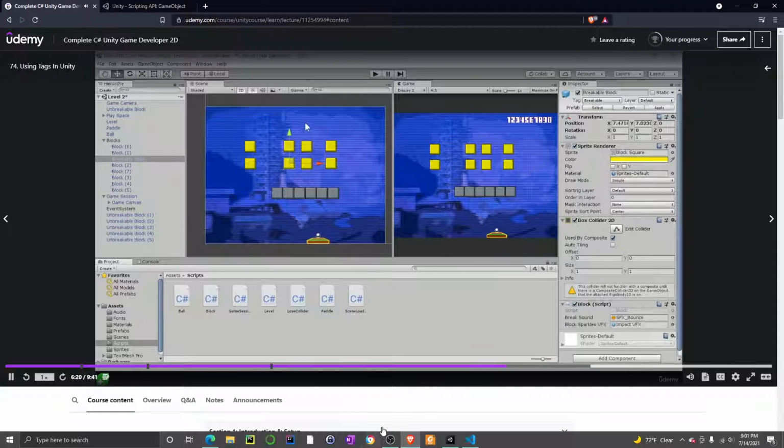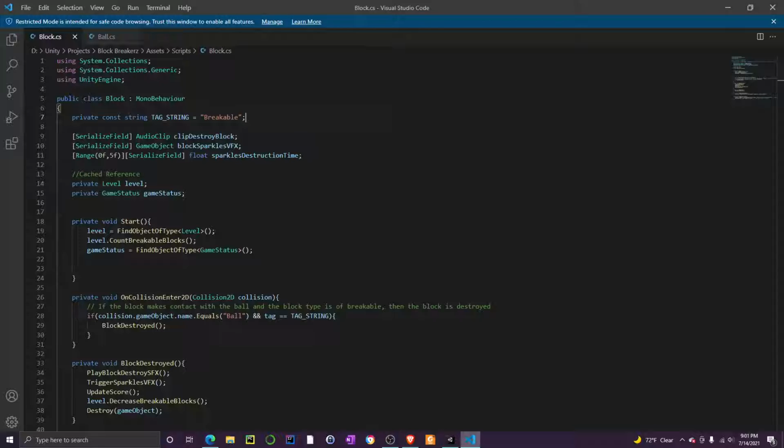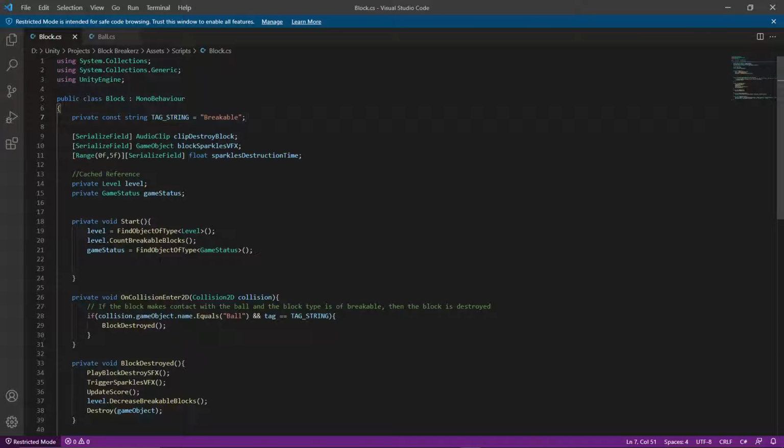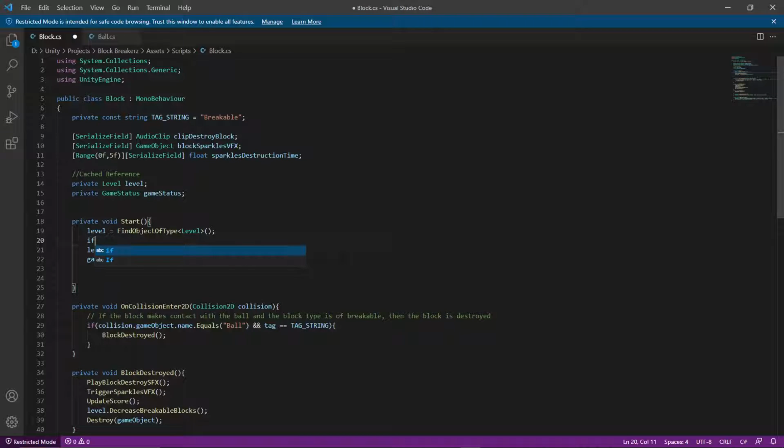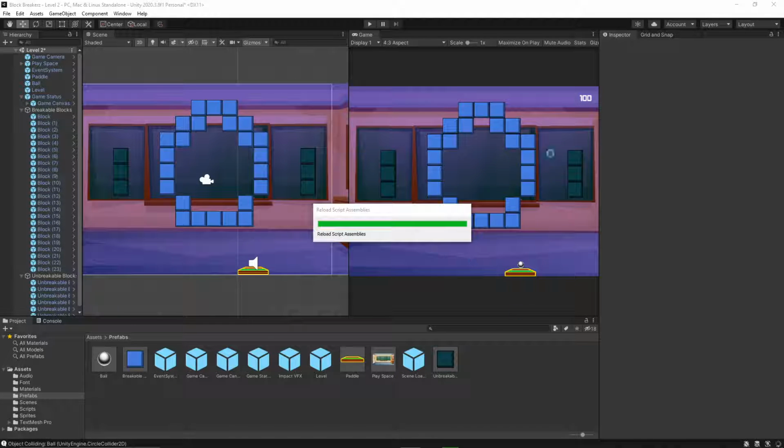Oh right, I forgot about that. So we also do not want to count the block unless the tag is breakable. Because it'd be kind of unfortunate if the user were to destroy everything and then no bug occurs because it counted these blocks too, but you can't destroy them.